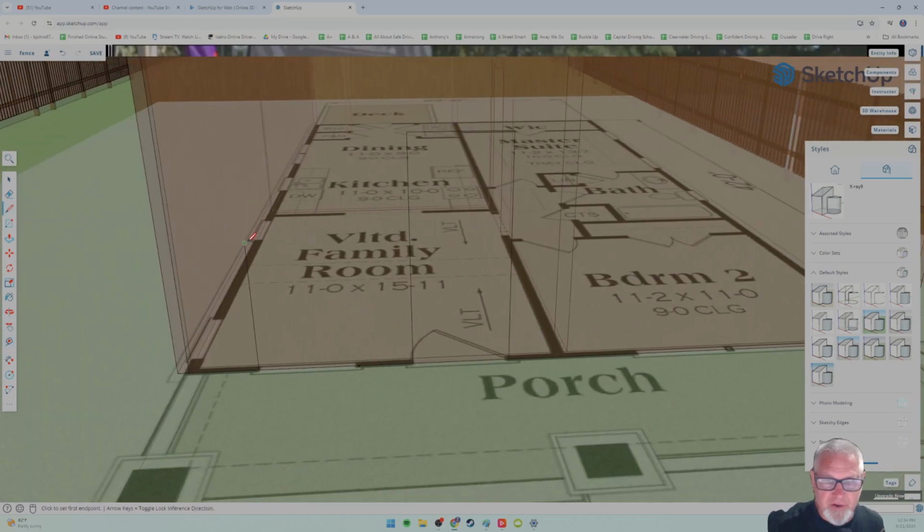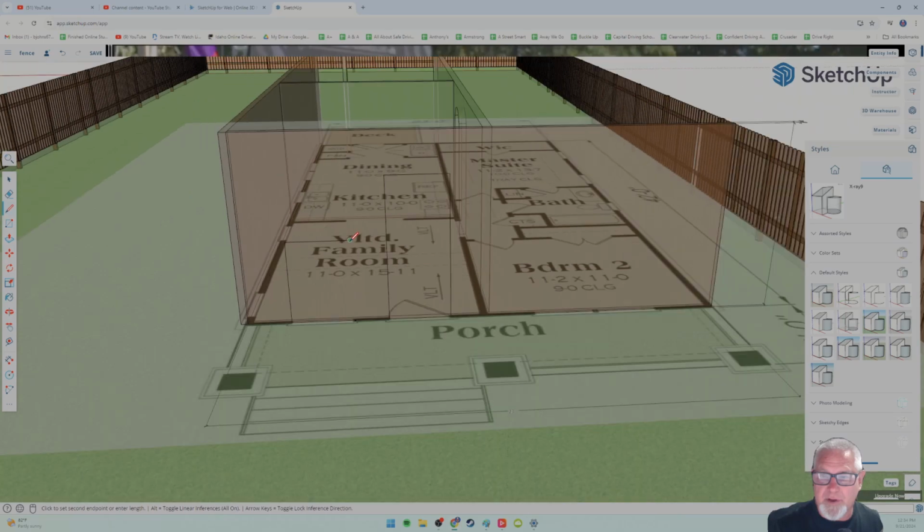Let's go straight over and type in 3 feet, enter. And then what we want to do is go, how tall do we want it? Same as the door. Let's click and go up blue until it lines up with the door. You know what I should do is go look at the picture of the house.